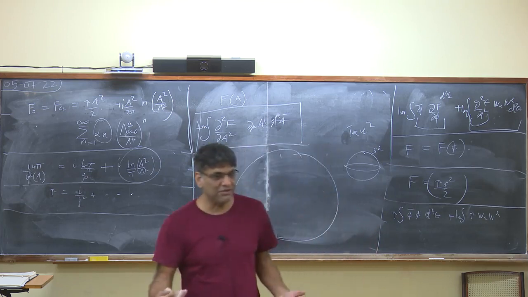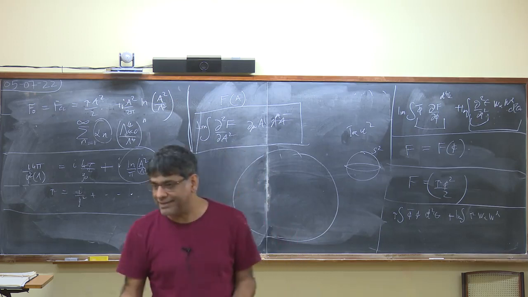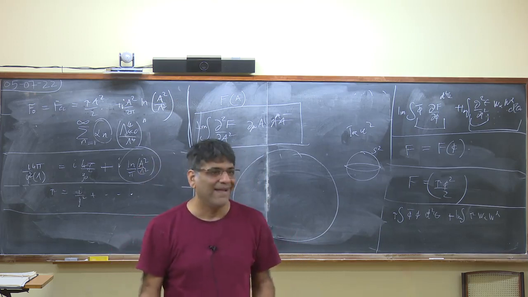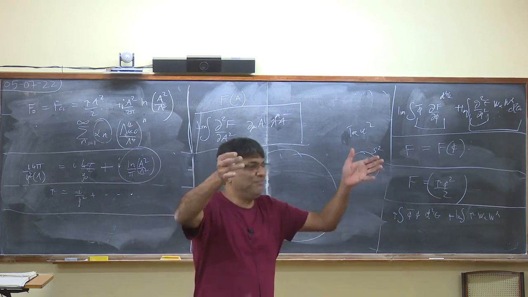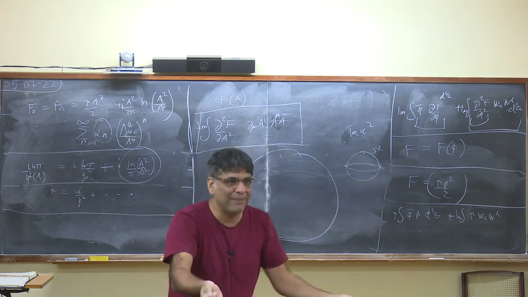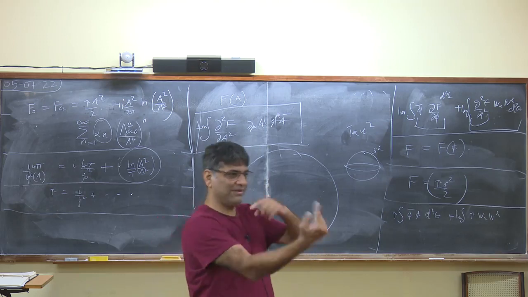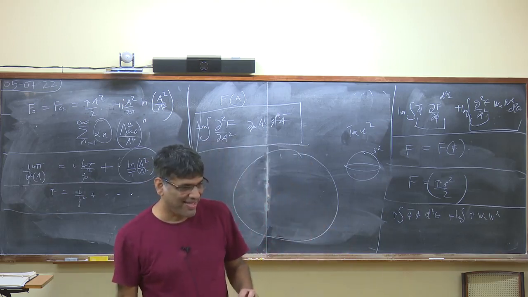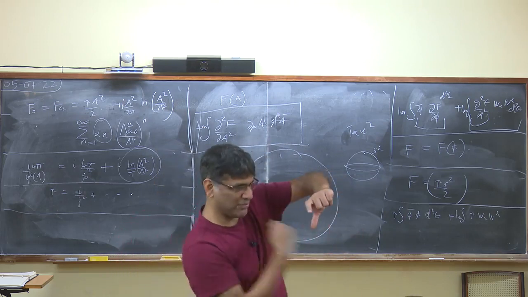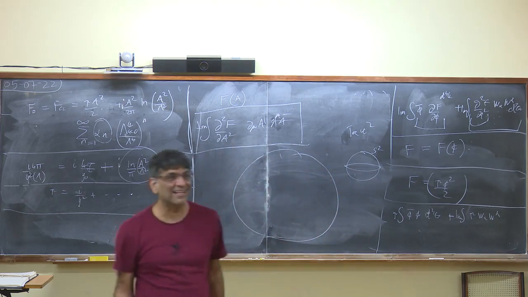And the reason it's not right is that there is no A field everywhere on the sphere. You can make an A field in one patch and an A field in another patch. And the A field on the first patch can be related to the A field in the second patch by a gauge transformation. By a gauge transformation that winds around this, the circle.